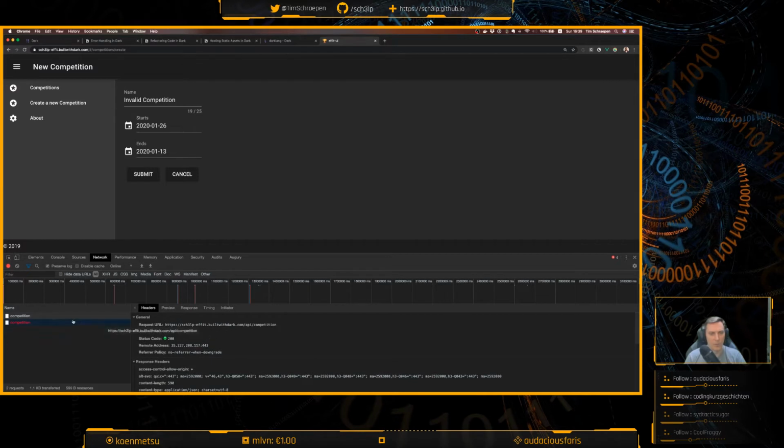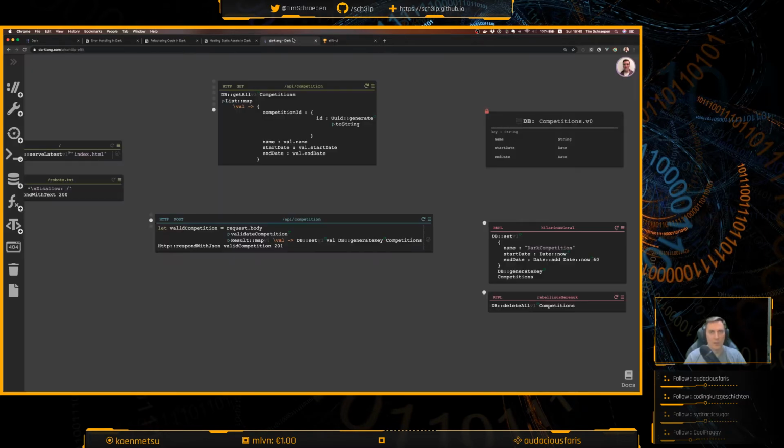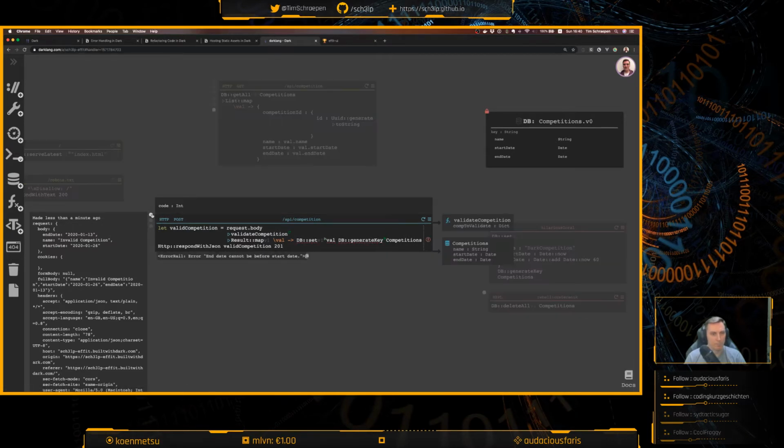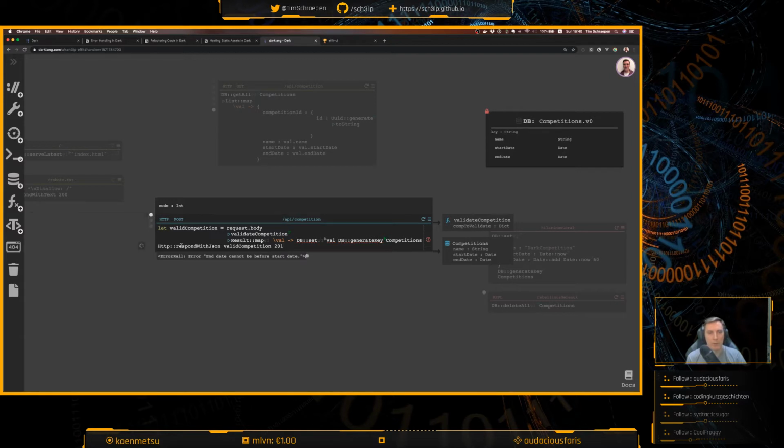So was it, no wait, I need to look at this. So a post to API/competition, which should work because I have a handler for that. It's right here. Maybe it was just a default thing or something. Here we go. Error rail. End date cannot be before start date.